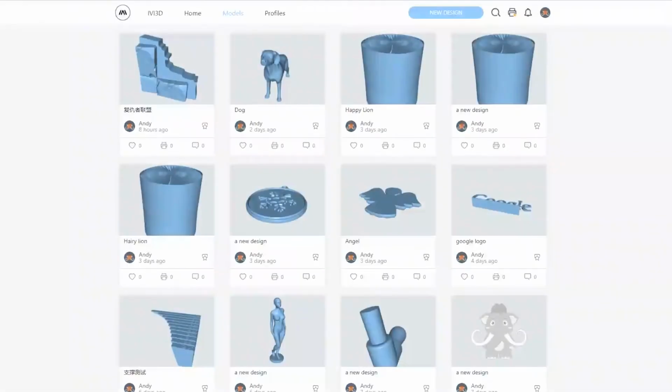Hi, we are going to show you the preliminary version of the IVI Cloud Slicer. It's not ready yet, but the main functions were achieved. And this video is intended to demonstrate the main functions. The first one is cloud printing, and the second one is cloud slicing. We'll make an official introduction when the slicer is ready to release.